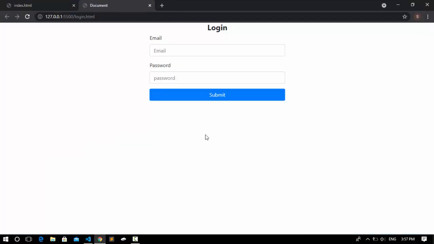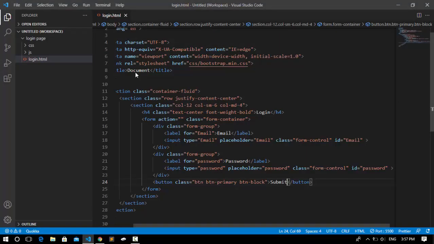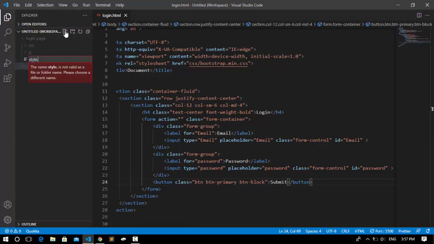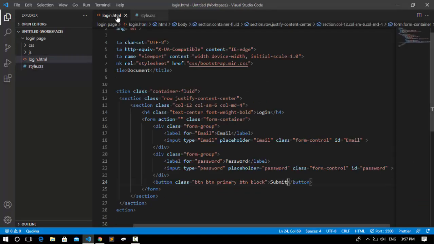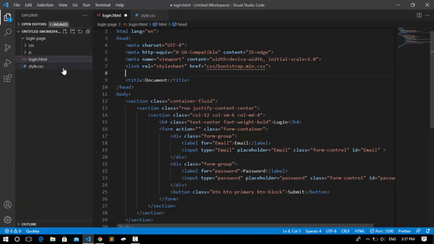Actually, we don't even have to do CSS because it really looks amazing right now, but we're gonna do a little bit of CSS to make it look even better. So here I'm gonna create a style.css file, and before we do anything, we have to link it up with this HTML file.